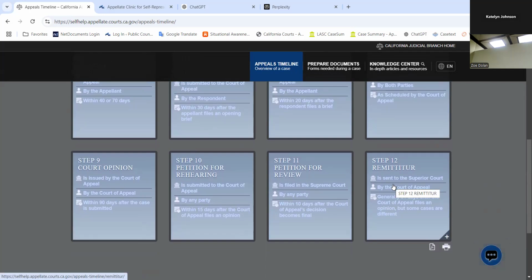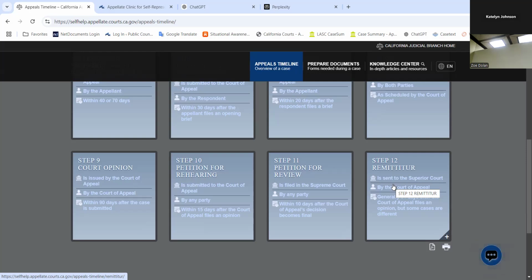After that, there are some other things that you can do. You can ask the court to hear it again. You can try to go up to the California Supreme Court and ask them to hear the case. Our clinic has some materials that we can provide if you get to that stage, but we do not assist past this point. So we try to get you up to the court opinion, and we provide all the legal information and assistance that we can through appointments in person and via Zoom and on our website, which I'm just about to show you, to get you to that point.